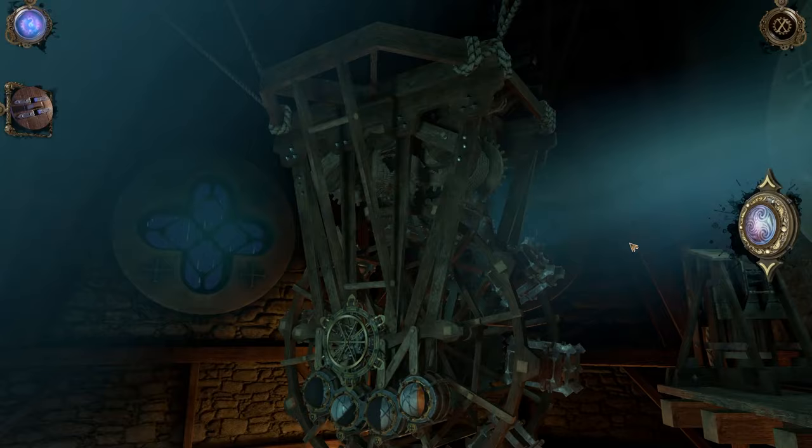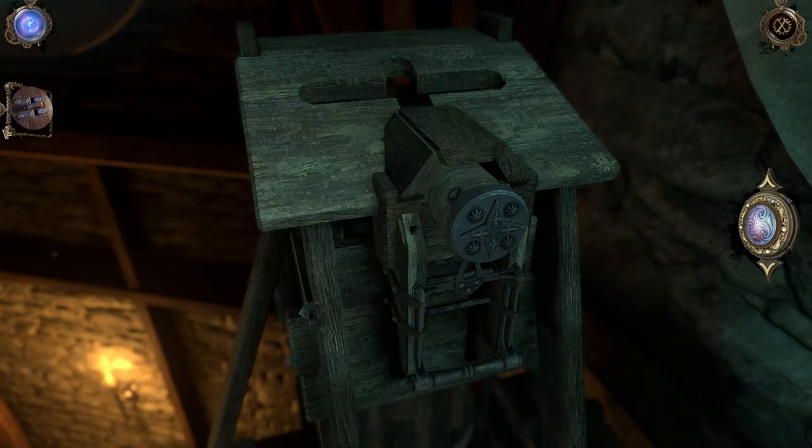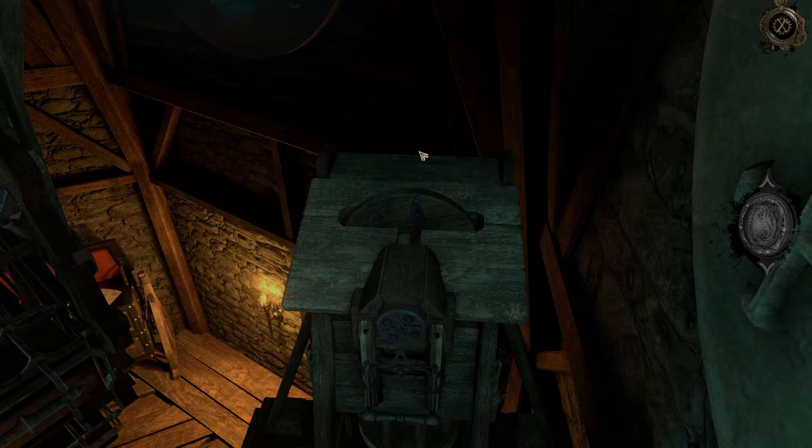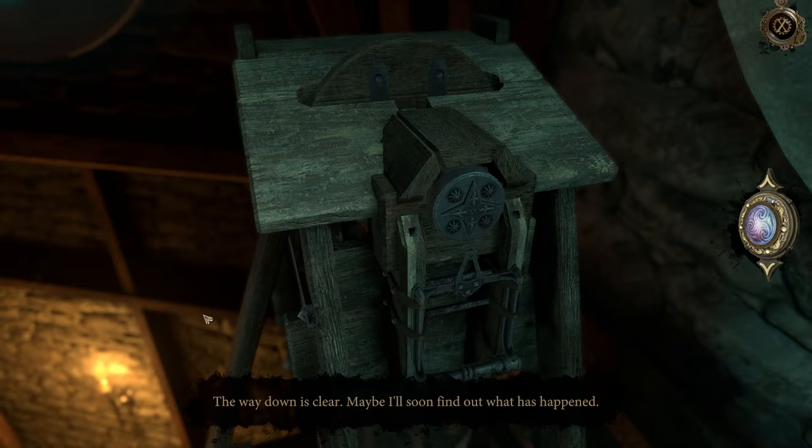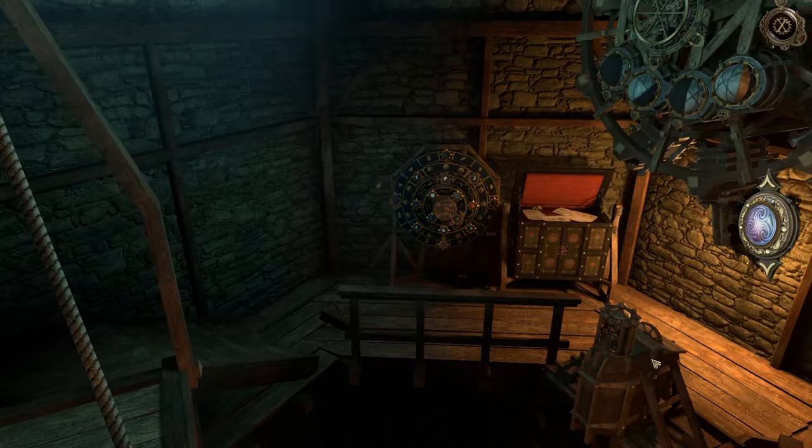Right. It has to go on there. It does go in there. Good. Ooh. Could have just lifted that. Way down is clear. Maybe I'll soon find out what has happened. Let's go. What has happened?